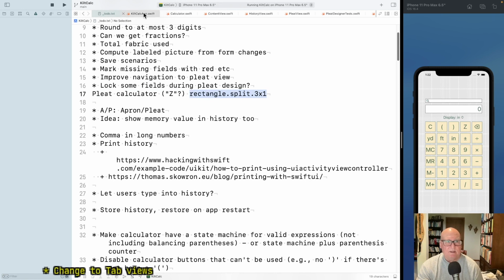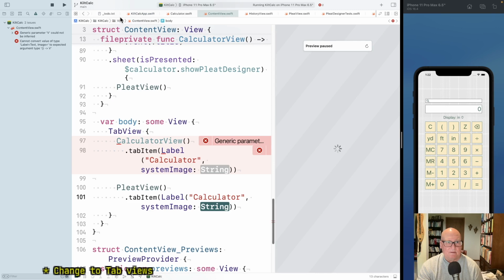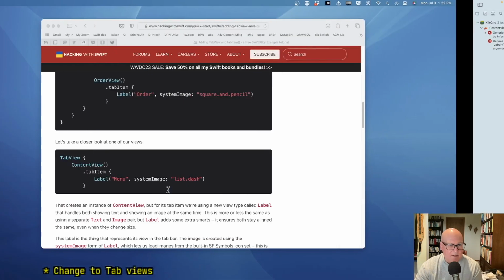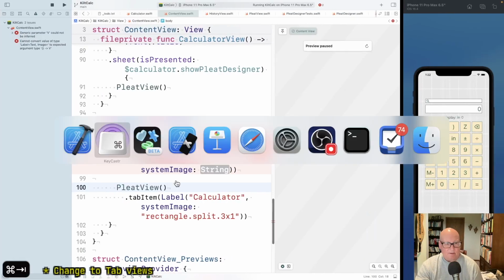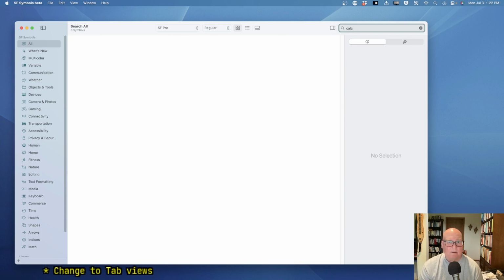It may not be the best, but content view. Parameter v could not be inferred. Yeah, no, without. All right, where are you? Okay, so I don't know if there's a calculator in here.